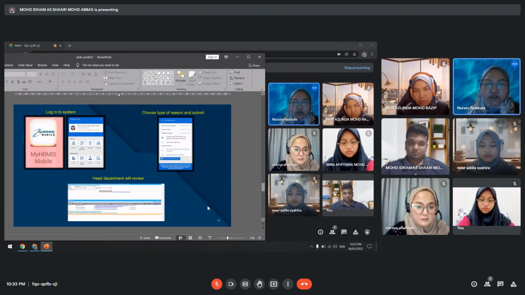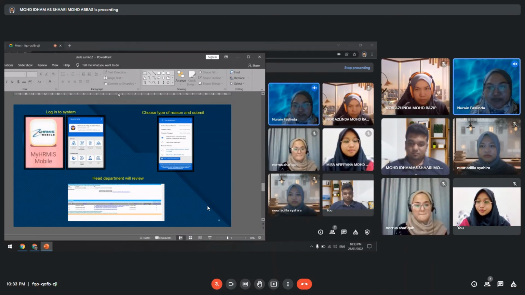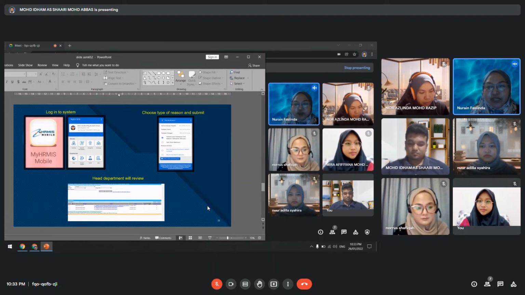Okay, first, when we use this system, the Hermes administrator at PPD Klang will guide all the staff on how to use the system. The first step is you need to log in with your ID and password into the My Hermes application, which is this app you can have on your handphone, and then in this app you choose consent form, keluar pejabat, and click apply.